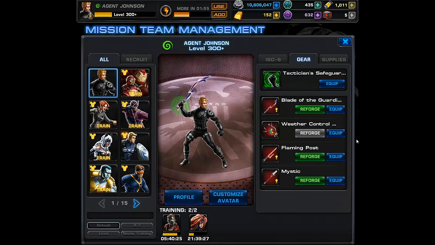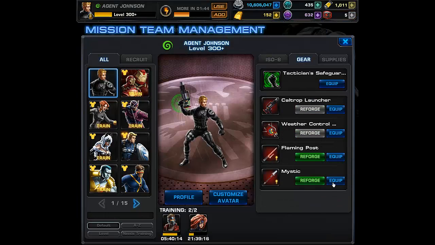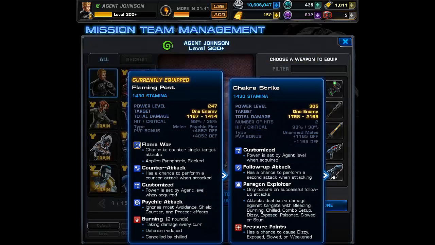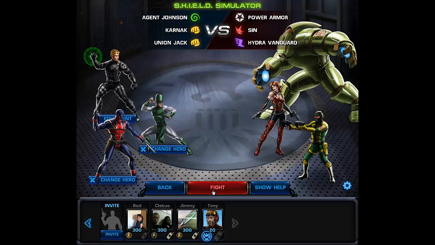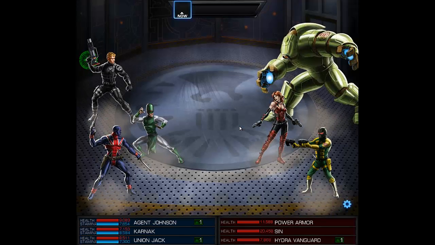So now Karnak likes to work with class disadvantage, and he also likes to work with pressure points. So honestly, anything that is a Paragon exploiter is a really good thing to work with over here. So I'm going to go ahead and set up with the Chakra Strike, which in and of itself has a chance for a counter, or a follow-up I should say, which is really good. And what you want to do with this thing is farm it. You can farm this from incursion, so this is a weapon that is not out of range for people.